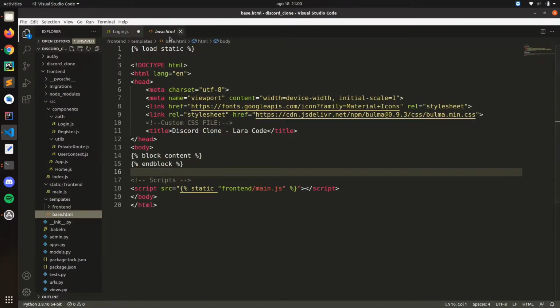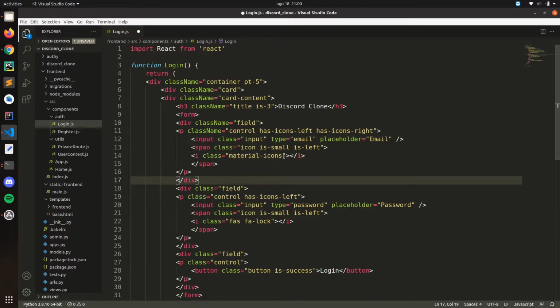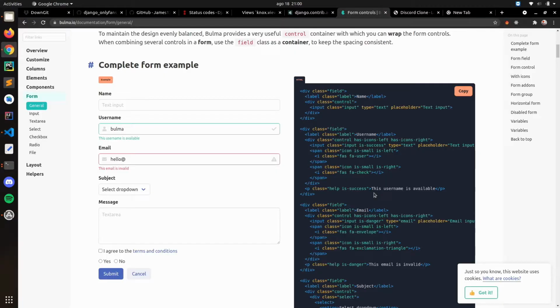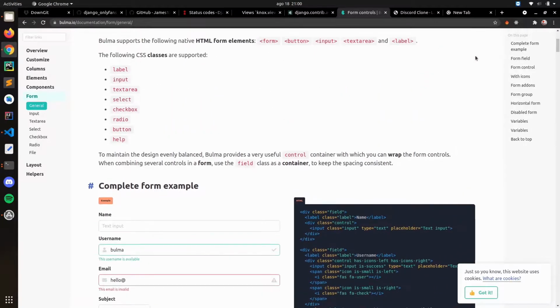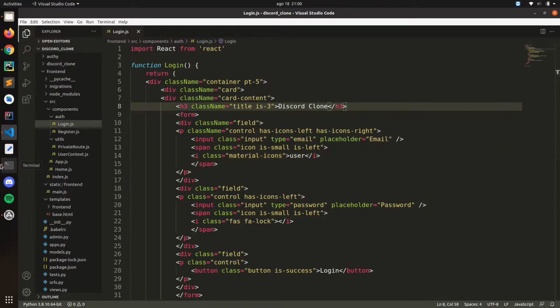Yeah, I have the material icons. So here we can just put the icon, and then here we can put user.